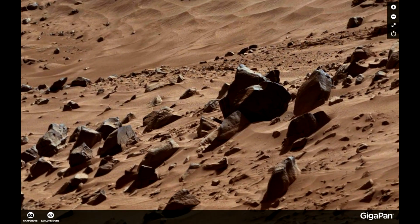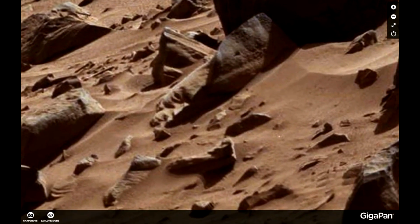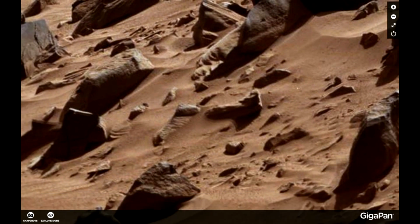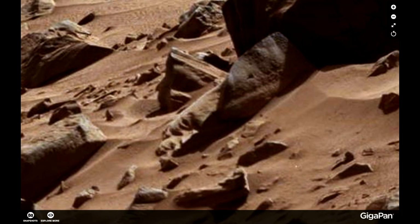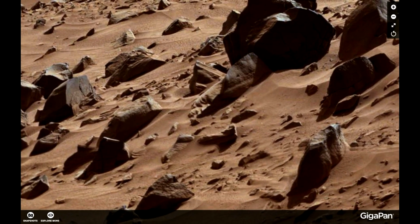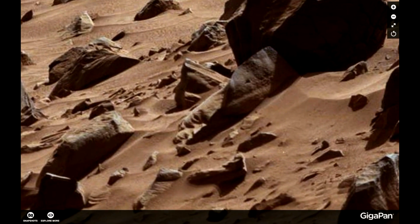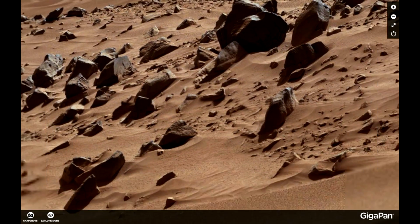You remember this one? Also in that image, isn't that amazing? And that is lying just at the shoreline. Couldn't that have been? I think the word is a mascot on a ship, the figure in front of a ship, as we remember it from the tales with the pirates. Could it have been that? This is an amazing image.